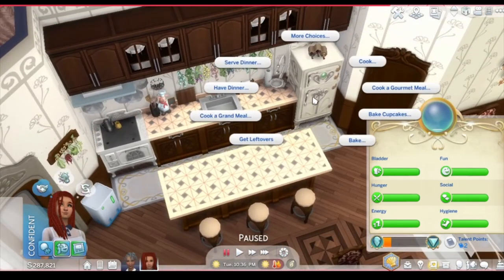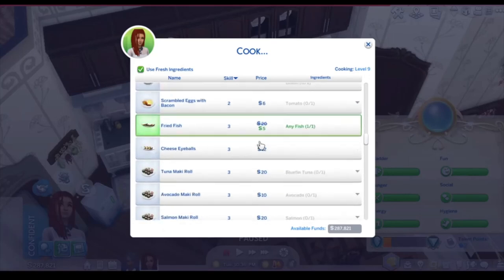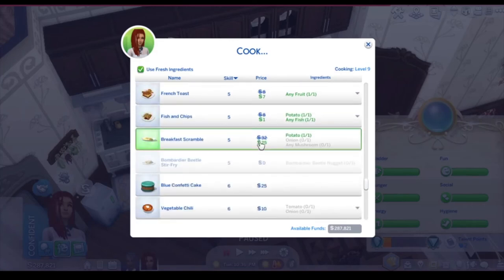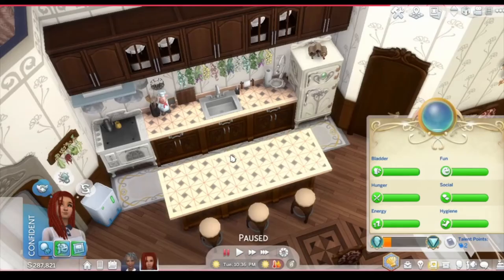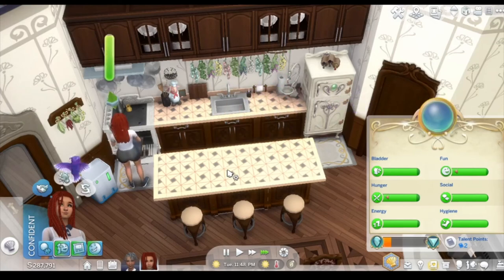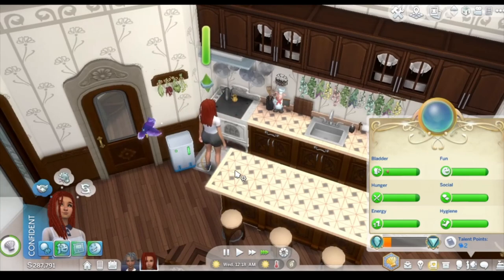So, now let's have her come and cook. What do we want? A crown roast. Never made that in the game. Let's make it. I'm glad to be in a new house. Not gonna lie. The last one was getting to me a little bit. This one's got some room to grow.